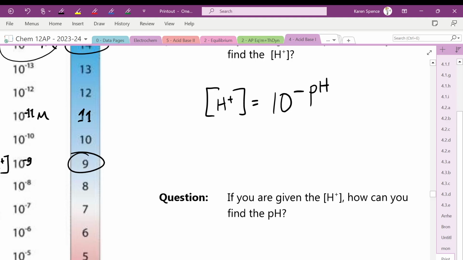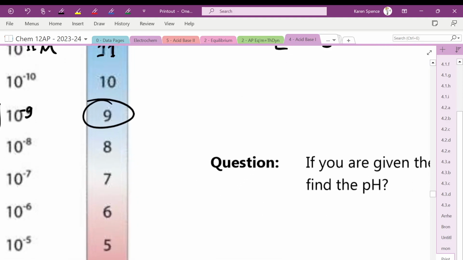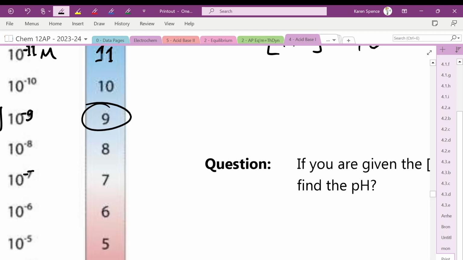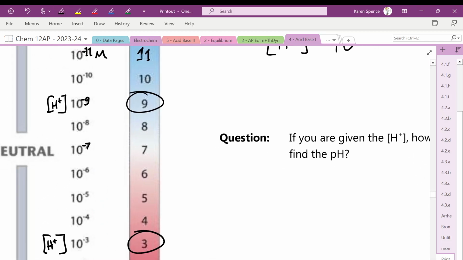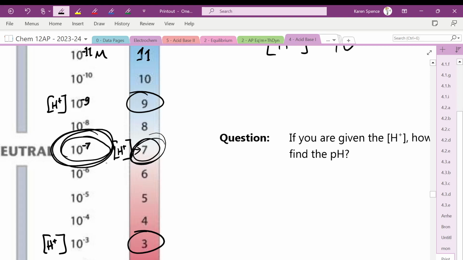Now, if you are given hydrogen ion concentration, you may or may not know how to do this depending on your math background, but a lot of you probably can because it's second semester in grade 12, and I know a lot of you have taken pre-cal 12, pre-cal 11, things like that. Here we have, if concentration of hydrogen is 10 to the negative 7, then pH is 7. So how do we go from here to here? Anyone know? We take a log. Yes?